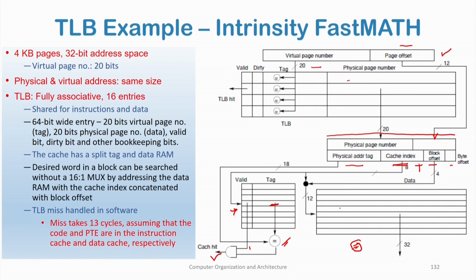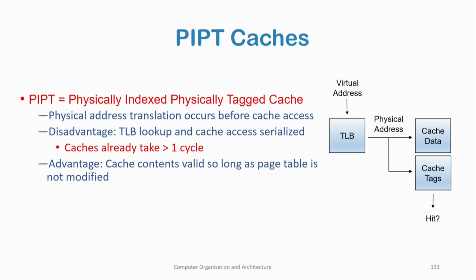Otherwise, if we did not do so, what would happen is that we would index the data part and we would go into a block, and then we would require a 16x1 mux to go into the particular required word within that block. So, by keeping this tag and data split into two parts, we can do away with this 16x1 mux. Now, the point for starting with this example again is to reiterate that this was a physically indexed, physically tagged cache that we were looking into.